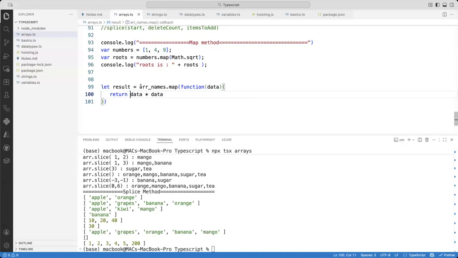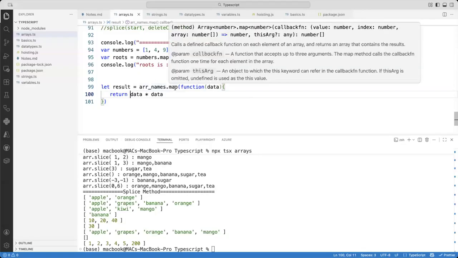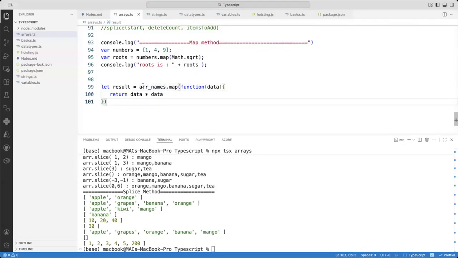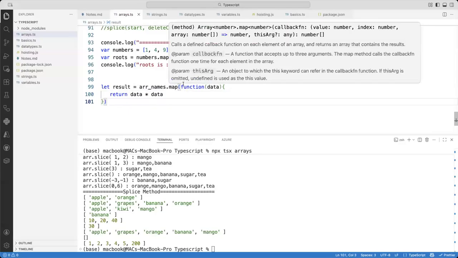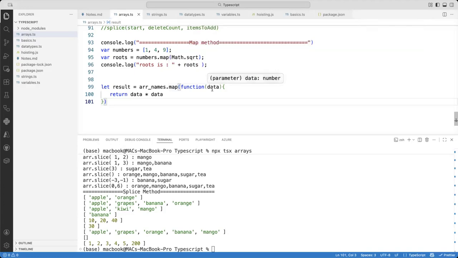Now see, this map function you are applying on the arrays. You are specifying the array name dot map, and inside you are calling the callback function.